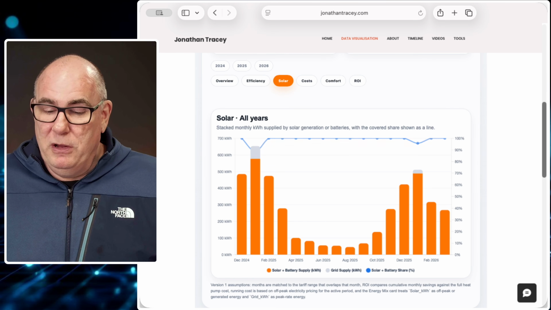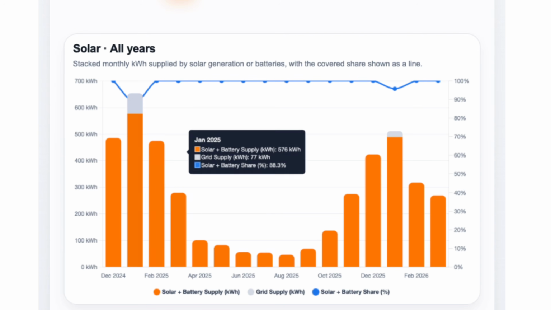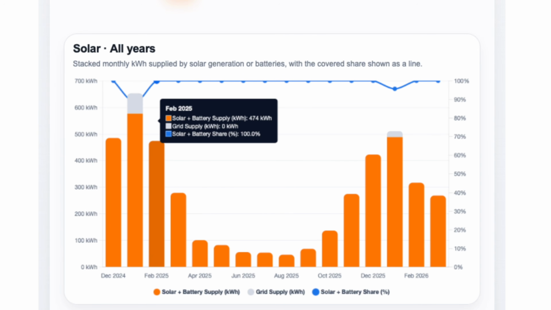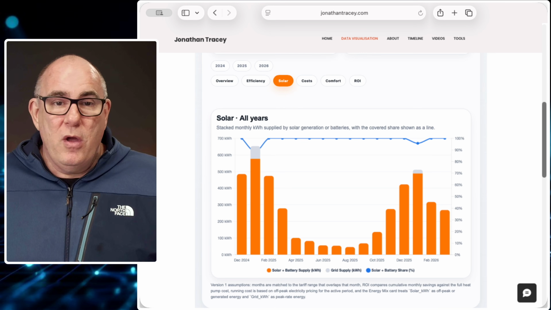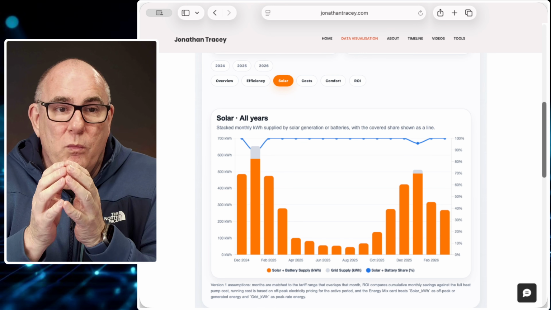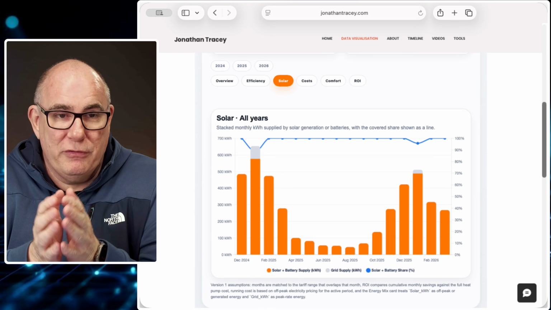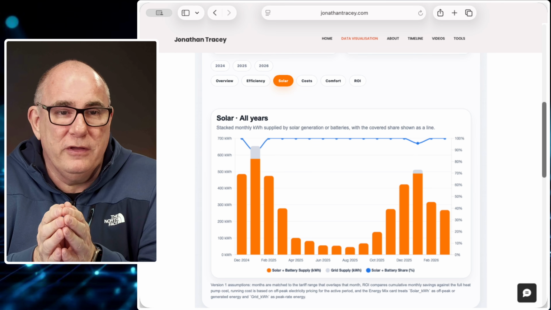And again, if I turn the blue line back on now, you'll see there it was about 10% in January 2025 of our bill, and it was about 4% of our bill in January 2026. So you can see there's only a very small amount of time where we don't have enough energy in our batteries to run our heat pump. And that's generally on the coldest days of winter.